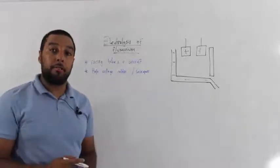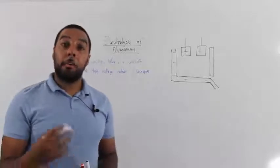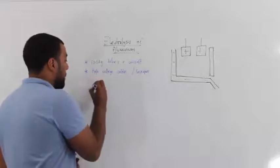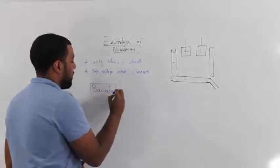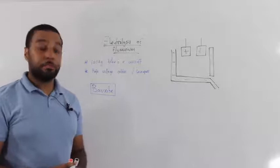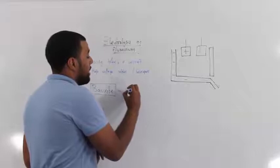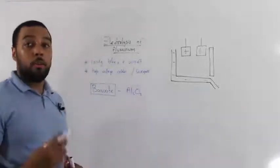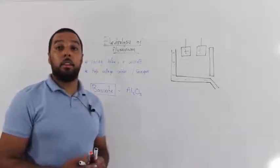It's very unreactive. But one of the problems with aluminium is that we have to mine it, and the ore of aluminium is called bauxite. Now, bauxite is mined out of the ground, and bauxite will contain aluminium oxide. We've got to dispose of all of the waste rock before we get to the aluminium oxide.